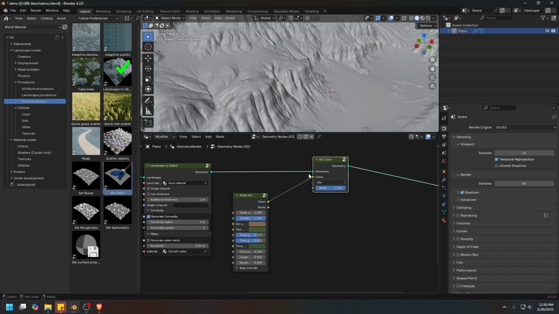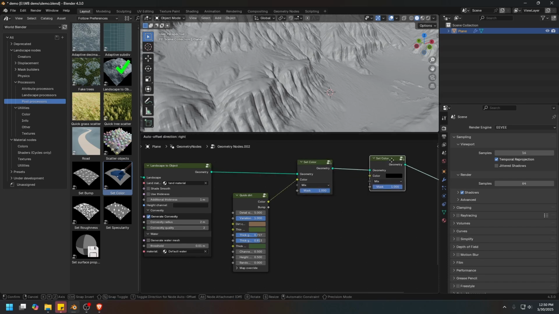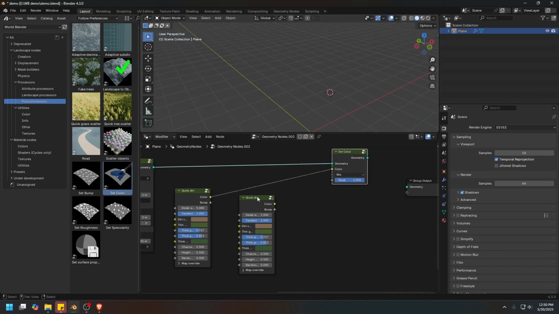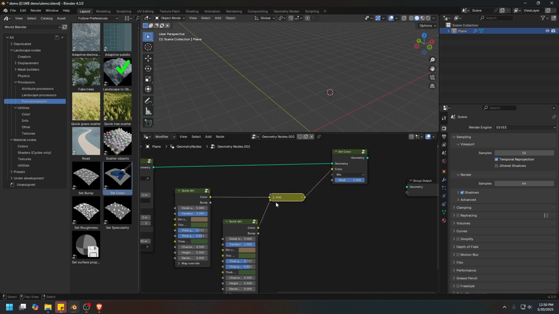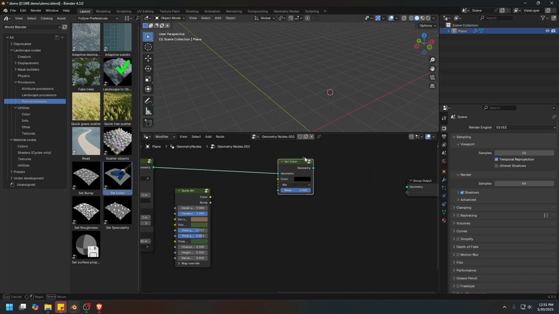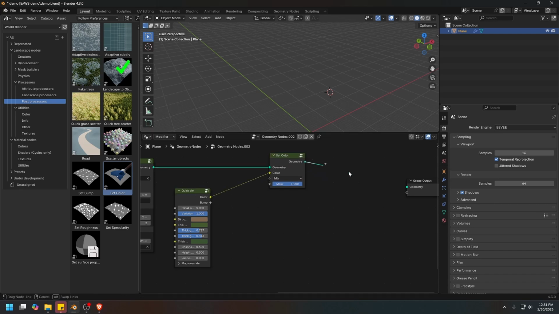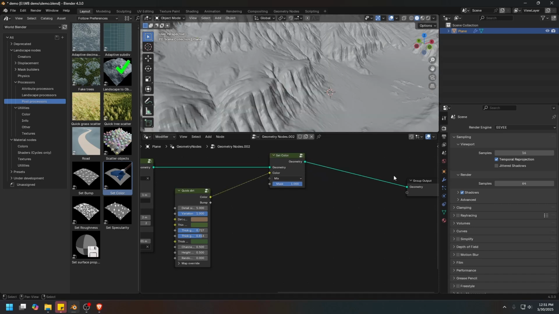If you want to mix multiple color layers, you can just chain multiple nodes like this. And then you can choose the mix node as well as the alpha to mix the colors. Another way you can mix the color is simply to use a mix node like this. It's just up to you, whichever method you want. So anyway, let's just connect this to here.